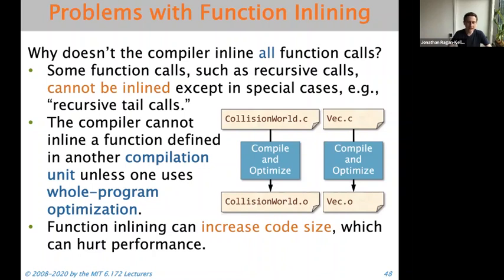But it turns out that even in the cases where you don't have recursion, there's potential overhead to doing this inlining. That's because it makes the resulting code a lot bigger. If you have many different parts of your code that call the same function, inlining is going to copy it. If I have n different calls to the same function, inlining is going to make n copies of it throughout my compiled binary.